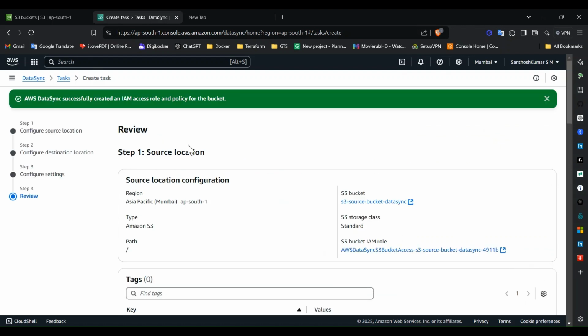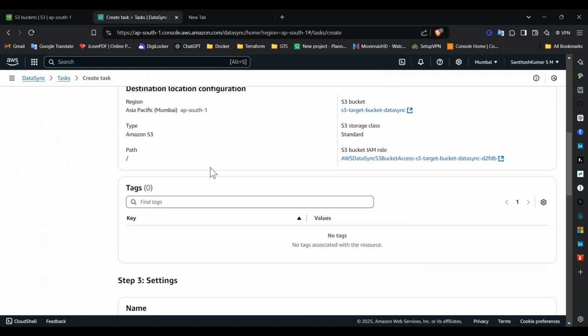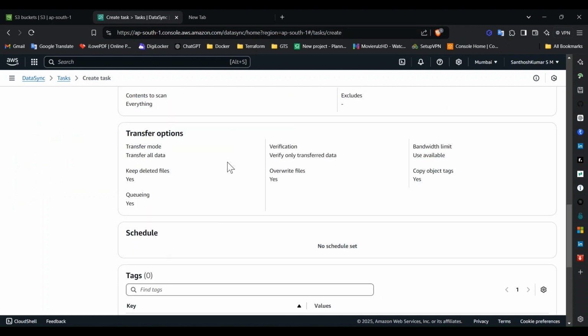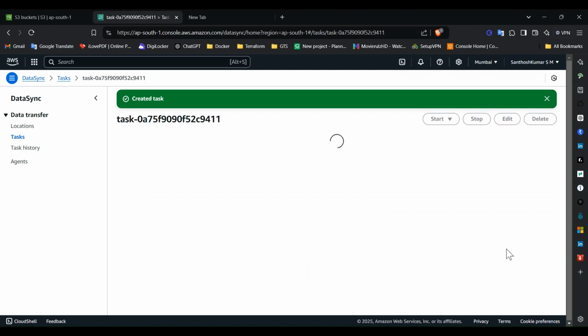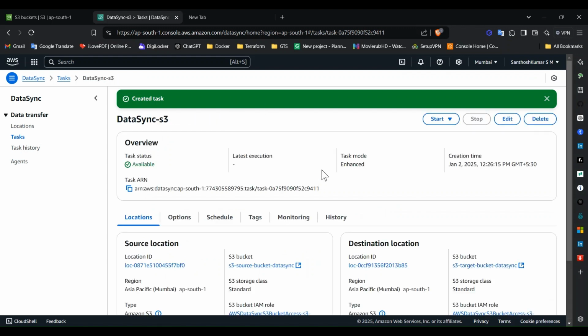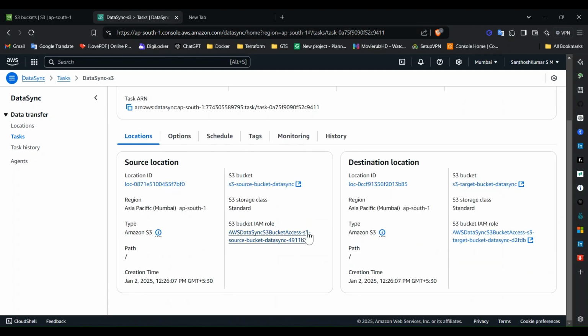Before creating the task, verify the configuration which you have done. Create task. Here you can see the task has been created with the name DataSync S3.